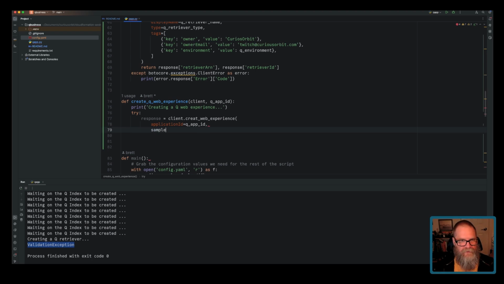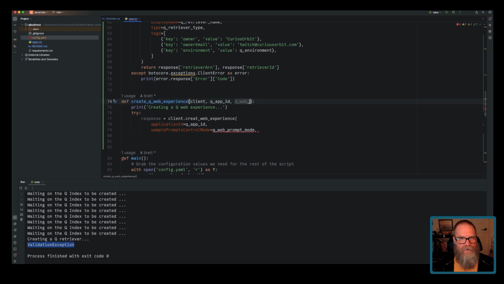Okay, so let's finish this. Sample prompts control mode equals, and actually, because we haven't hard coded anything, why don't we do Q web prompts? Actually, we'll call this prompt mode. Okay. So we can pass that in as a variable too.